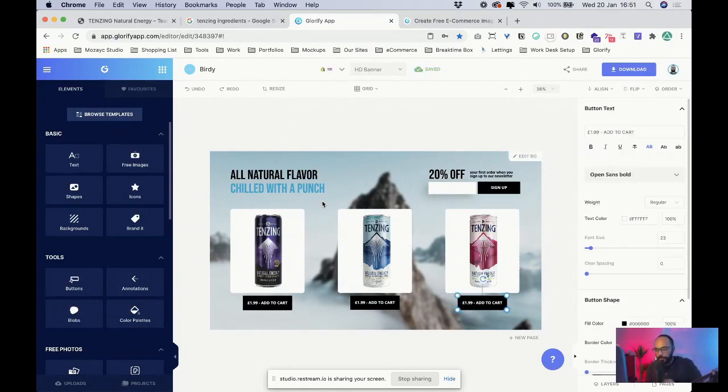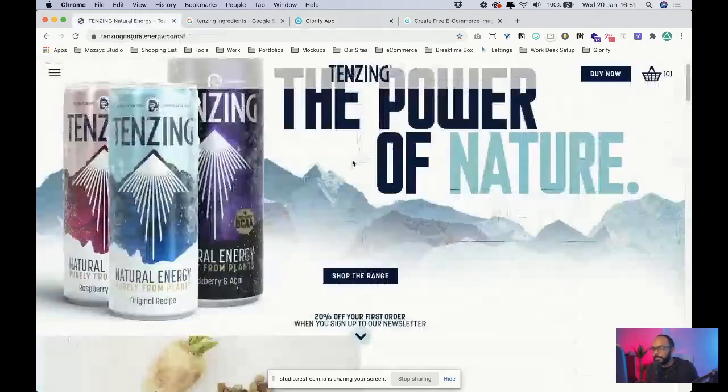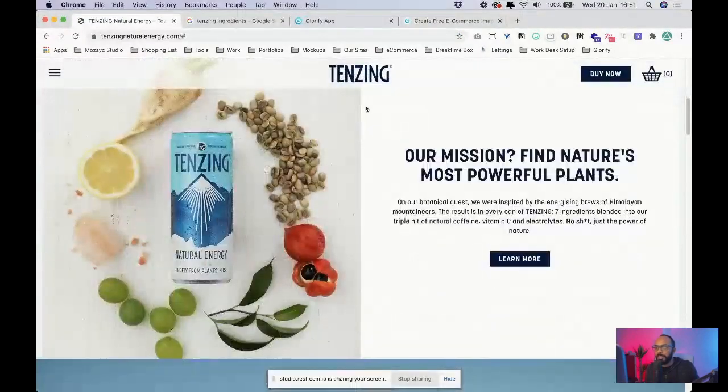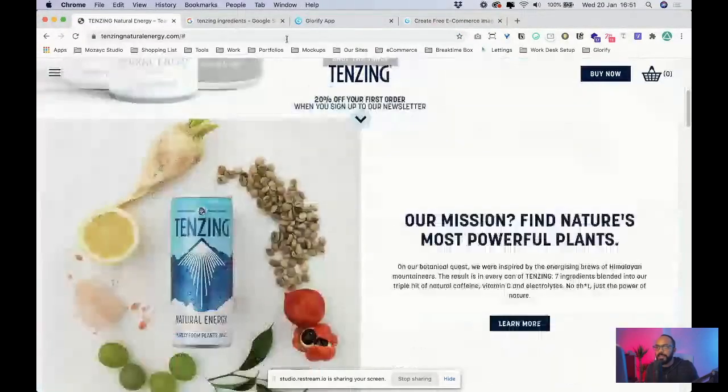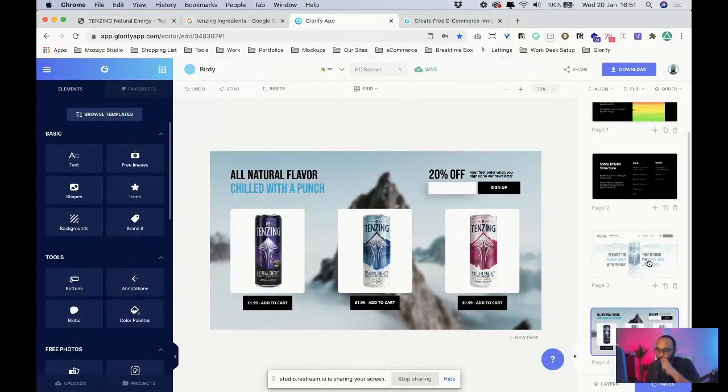So it's cool. Now we get to see the flavors. We know this is berry, acai berry, the regular and the raspberry. So that's a feature to speak about, but at the same time, it's calling people to take action to buy it, and also the 20% off pieces over here. So I feel that the flow would be better. Things won't be missed out, like this piece here, and then everything's condensed, and this menu being stuck. I think this would just be a better strategy for me. Let me know in the comments if you feel this is going to be a better strategy so far. I will do one last image and we can call it off.